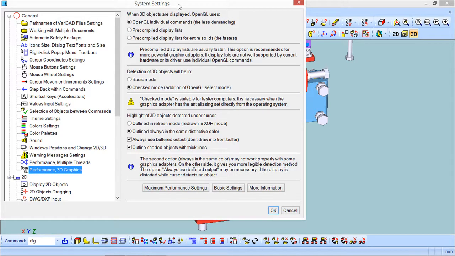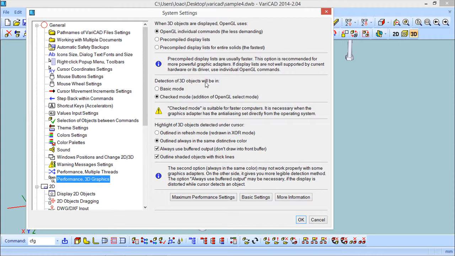Okay, this has some configurations, but basically we need to look for these two options down here. We can put these maximum performance settings, or basic settings, and you'll see that these will change. Okay, basically these are the two modes. For sure you can play a little, not much, but you can change a couple of these things, but basically you can set this for these two modes.